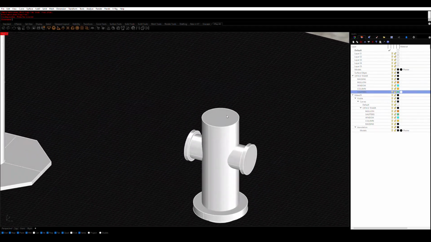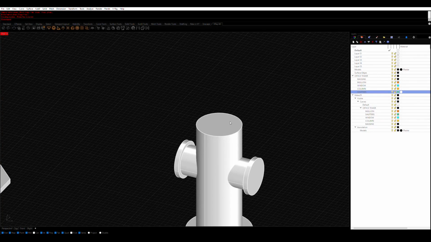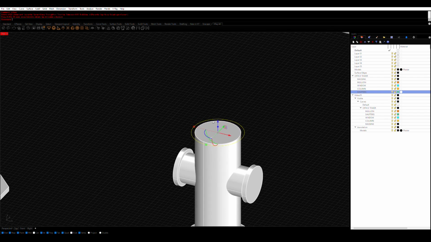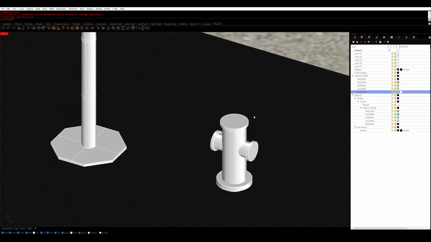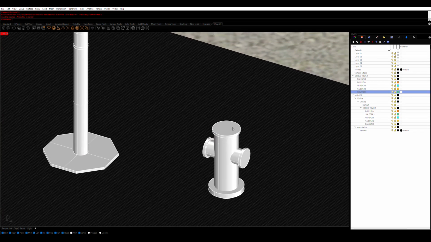And for the very top, you might actually use something like a sphere. So first, what we'll do is just create a top lip, like so.